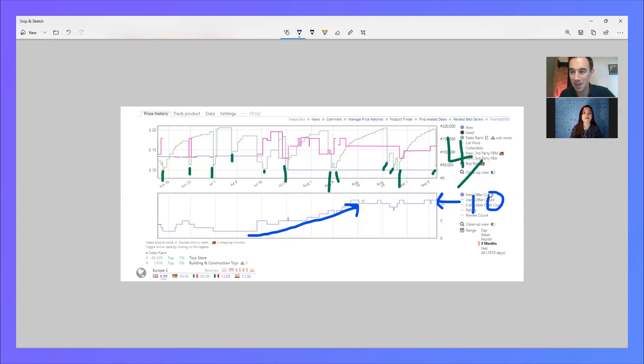Good profit, good ROI — I really like that — but I'm just going to pass on this one based on the sales per month versus the competition. We might sell one product every two months if we're sharing with 10 sellers. Hey, this is why we look at them together and give feedback. Good profit, good ROI — really like that.